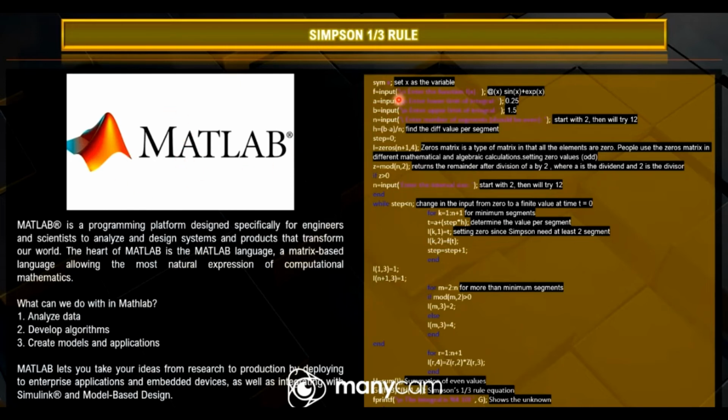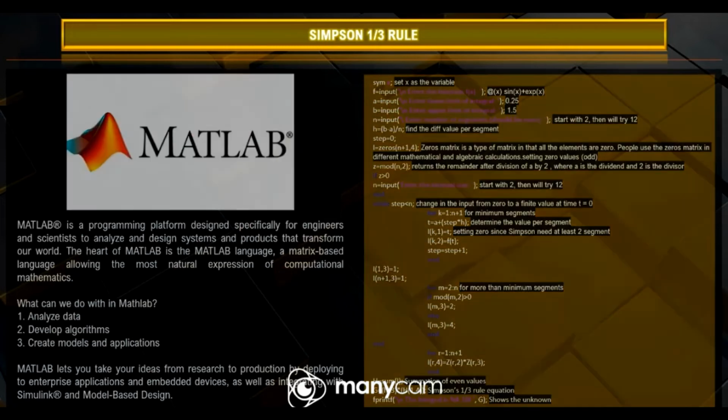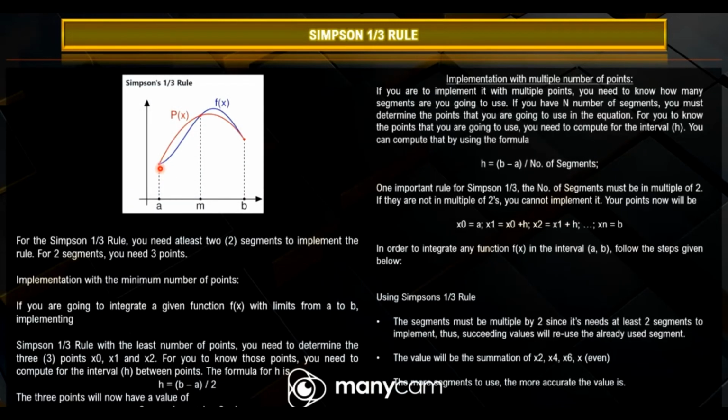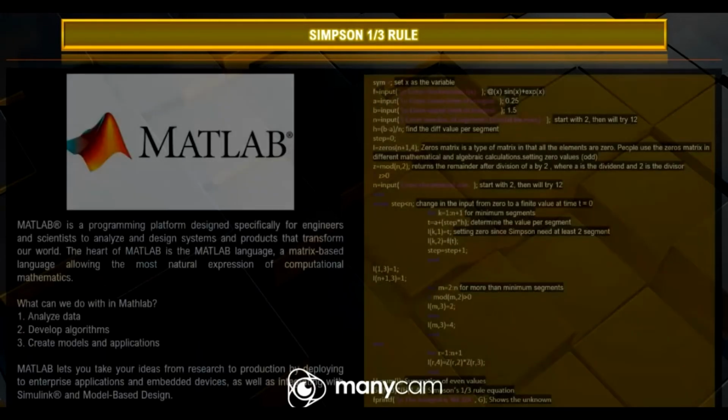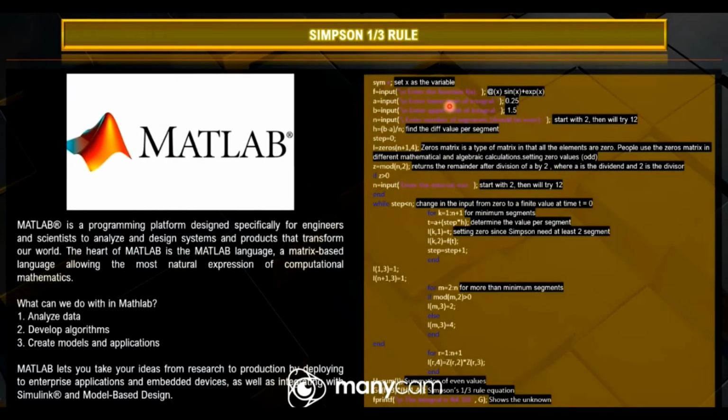Then a is the input for the lower limit of the integral. If we look back, this is our lower limit and this is the upper limit, from a to b. For example, our a is 0.25, our b is 1.5, and we enter the number of segments.